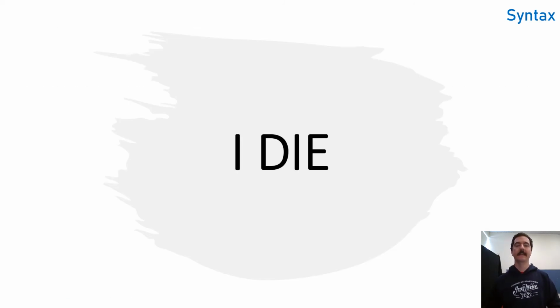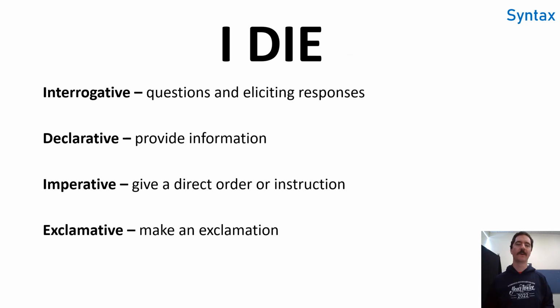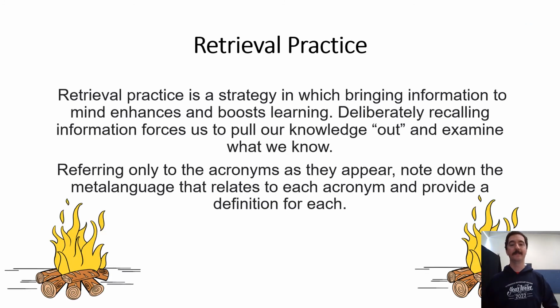Okay, I die is our 4 sentence types, 4 sentence classes, 4 sentence purposes are probably best. So we've got interrogative, declarative, imperative, exclamative. Interrogative, asking questions. Declarative, saying things. Imperative is giving an order. And exclamation is basically swearing, yelling, oh, kind of things that sort of explode out of the human being rather than things that you logically think about.